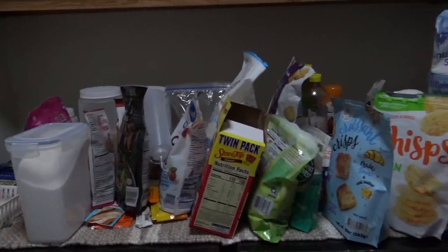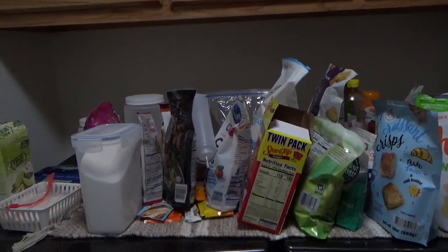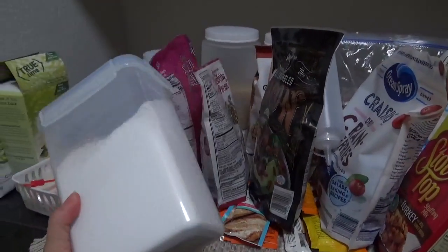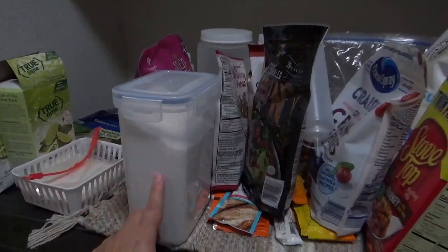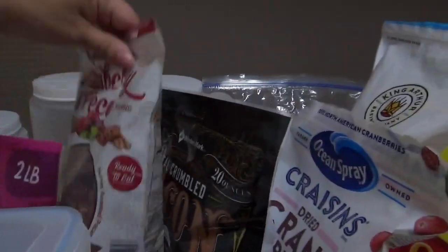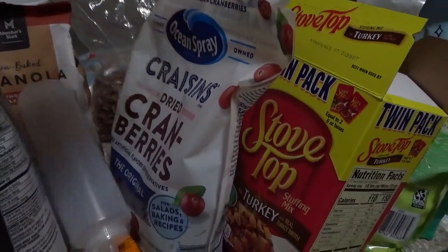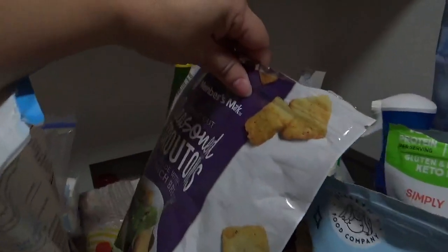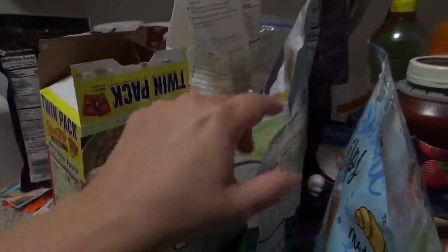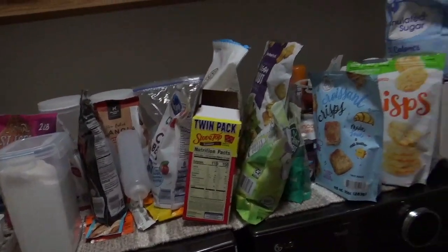Everything that's left, with this I'm kind of going to leave it in limbo, just because I know that I have a lot of these packed away in my boxes that I need to unpack, and I may be able to use or reuse some of these containers for all of my salad toppings. These are my salad toppings. I have almonds, and then cranberry and pecans, bacon crumbles, more cranberries. My husband loves cranberries. Then I have my croutons and just different things. So I know that I have more of these that I can reuse for that type of stuff, because I do want to get it out of the packaging.